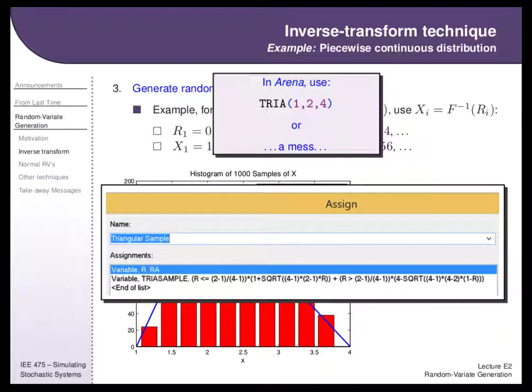So if you're interested, this is how you can implement it. This is one of the many ways you can implement these piecewise functions inside Arena. But fortunately, for the common ones, it will automatically be doing that for us behind the scenes. Does that start to answer your question?